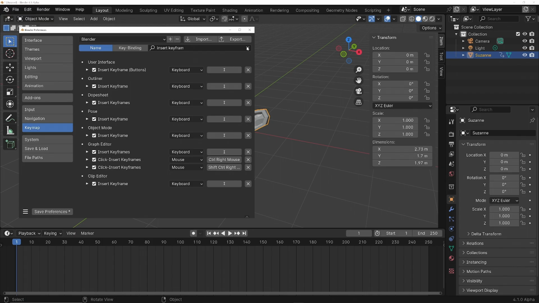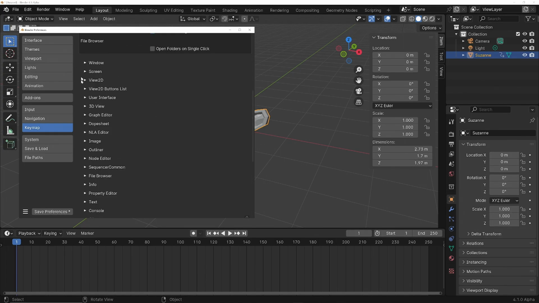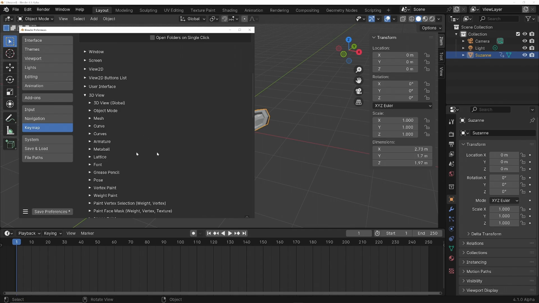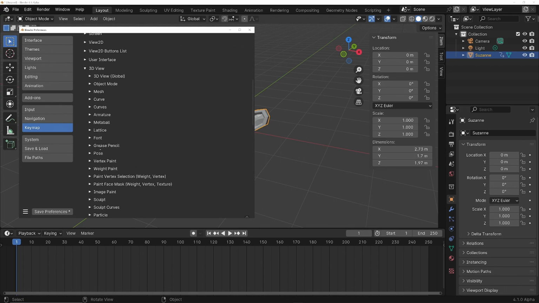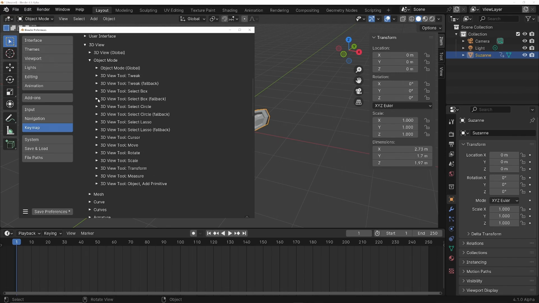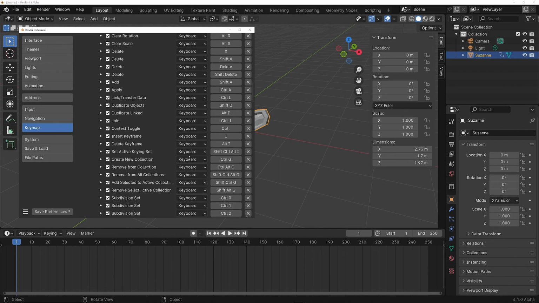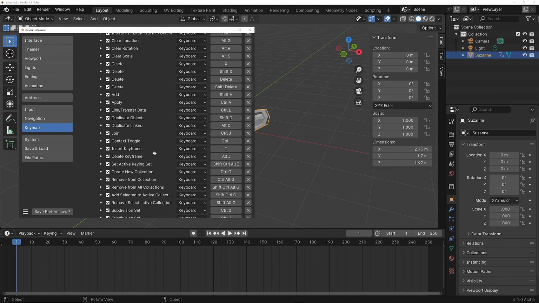We can see this if we come out of here and go to the 3D view, because I only want it to affect when I press I over the 3D viewport. Then we're going to go down to object mode, global, and then we'll look for I. So we've got I here, insert keyframe.